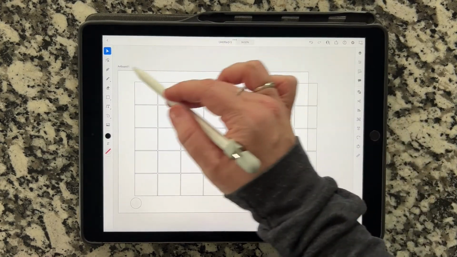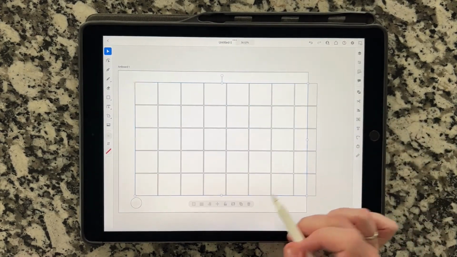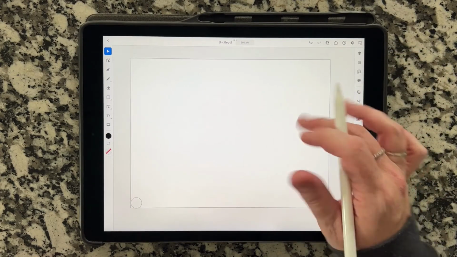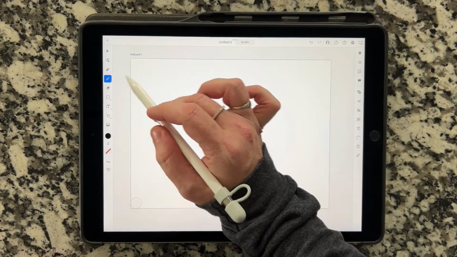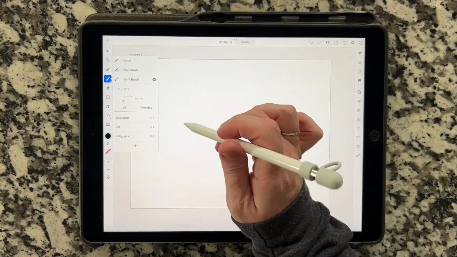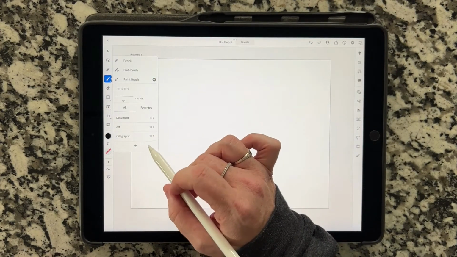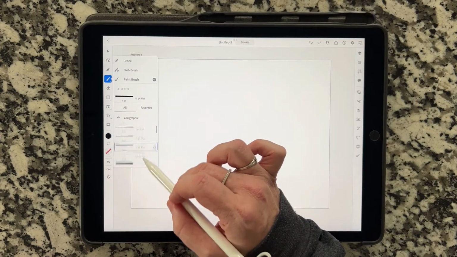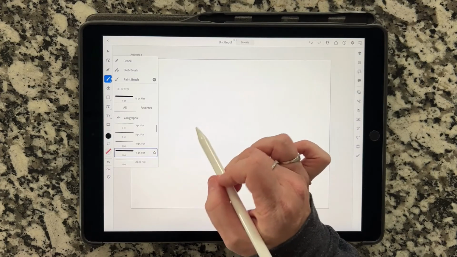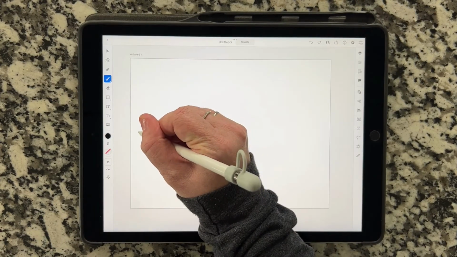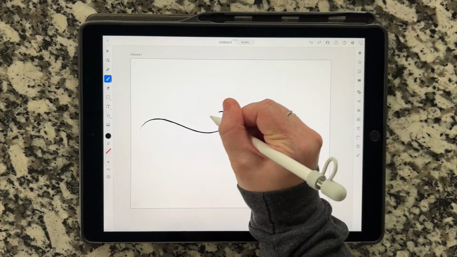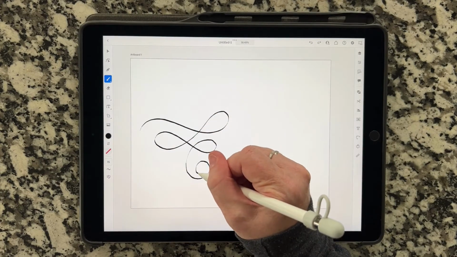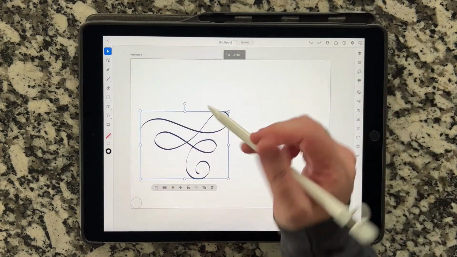And then the mirror function, let's get rid of this. Go back into preview mode. The mirror function is neat because I'm going to use the paintbrush tool. And I'm going to use the calligraphy brush, a flat one, I think. If you wanted to do, say, some kind of a flourish, like that, you can select this.